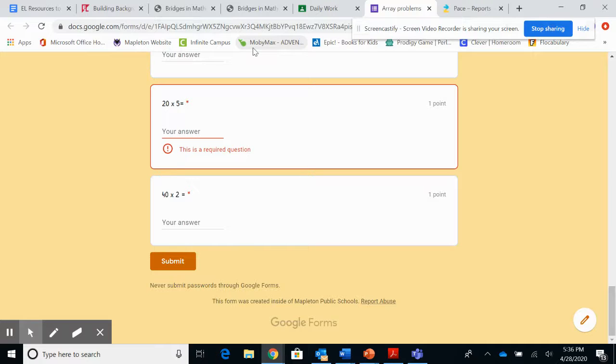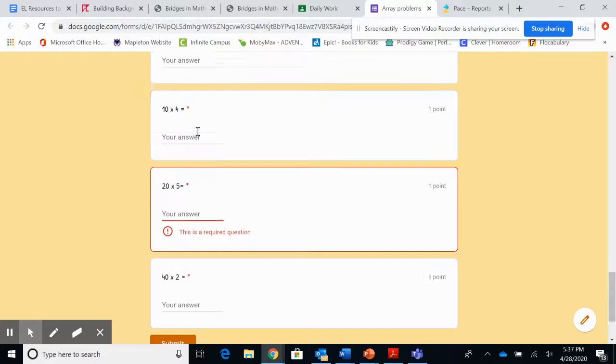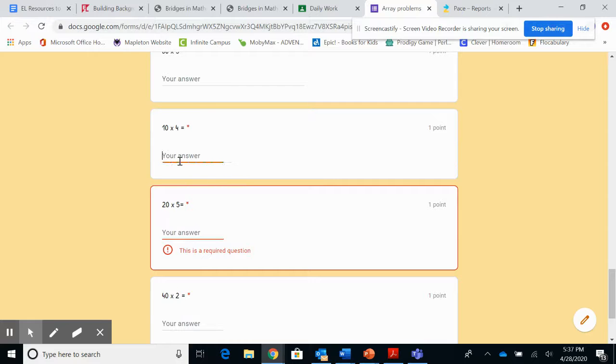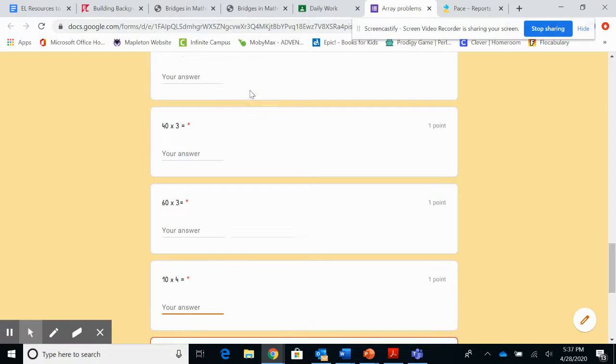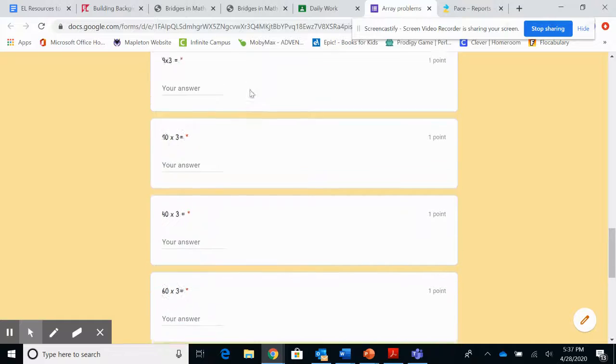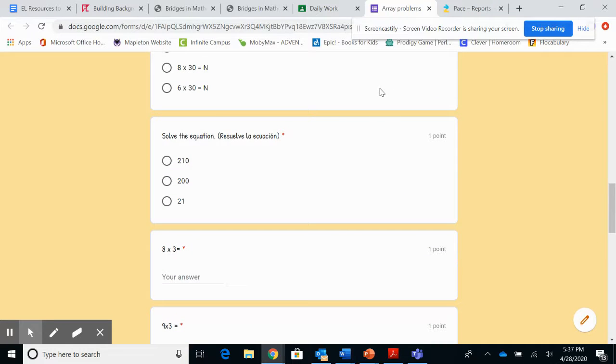But just so you know that you do have to do it on the Google form, and then when you're done, you submit it, okay? And then when you turn it in, I can see your answers. And don't worry, because they're not multiple choice, I'll go back in there and I will grade it myself. So in case it says it's wrong, I'll also take a double look and see if it's not wrong, okay? And that's it, you guys. So that is your lesson for today, to keep practicing those multiplication 1 by 2. Remember that it's important that we all do our part and that we all are still engaged in learning, so we are ready for 4th grade next year, okay?